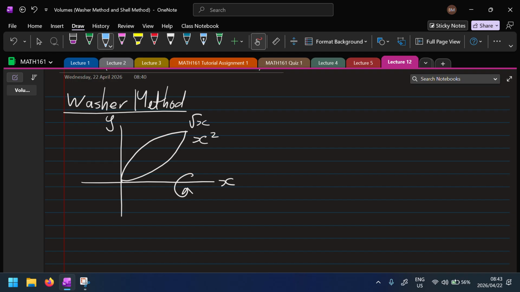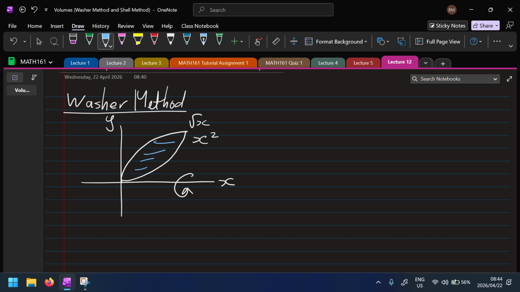You know the setup. You've got a region, you rotate it around an axis. It's going to make some 3D shape. We want the volume of that shape. Now, this is a little bit different to the disk method because the shape that we produce is not entirely solid. That blue region, when we rotate it around, is going to make some solid shape. But that region underneath, below x squared, is going to make the 3D shape hollow inside. So we'll draw a little sketch of this, and we'll see that the part where it's hollow makes things a little bit more difficult.